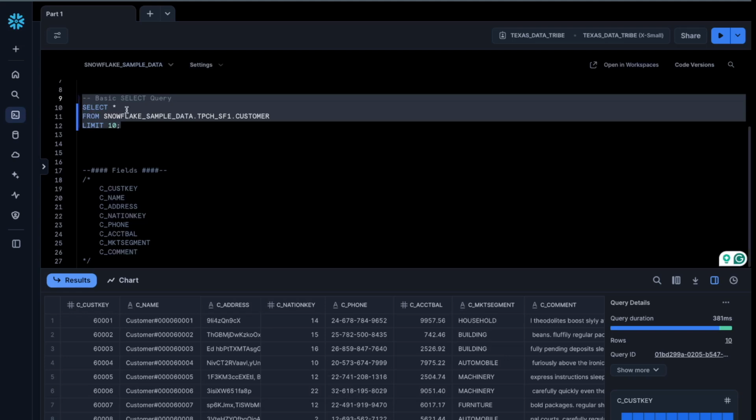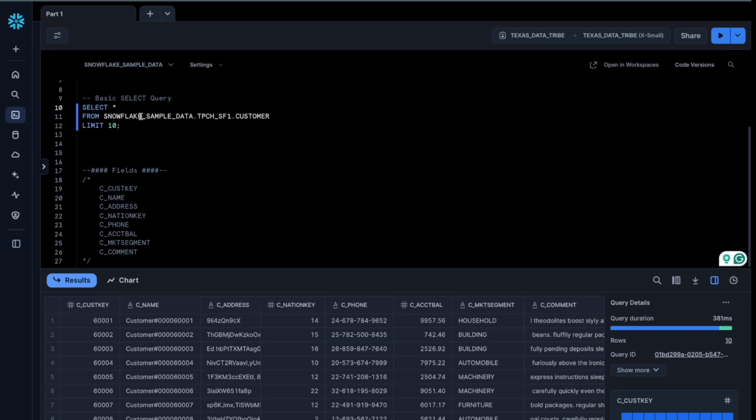The other thing is we're now going to change this query, and we're going to change it for two reasons. One is to show you that you don't have to use a wildcard in your select statement. You can actually define the individual column names that you want to pull in, which makes this even easier to read. But then the other thing is, again, selecting from star, which is kind of what that is called in the SQL world.